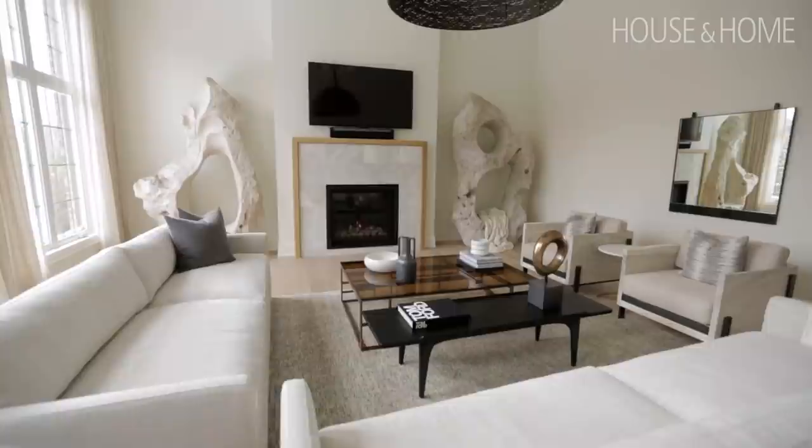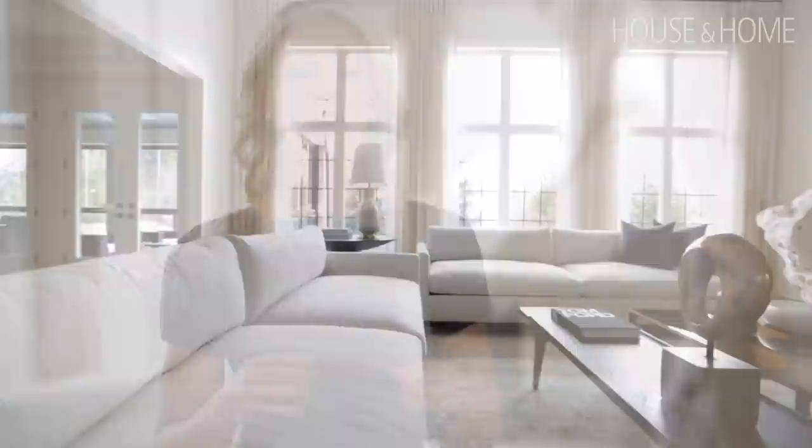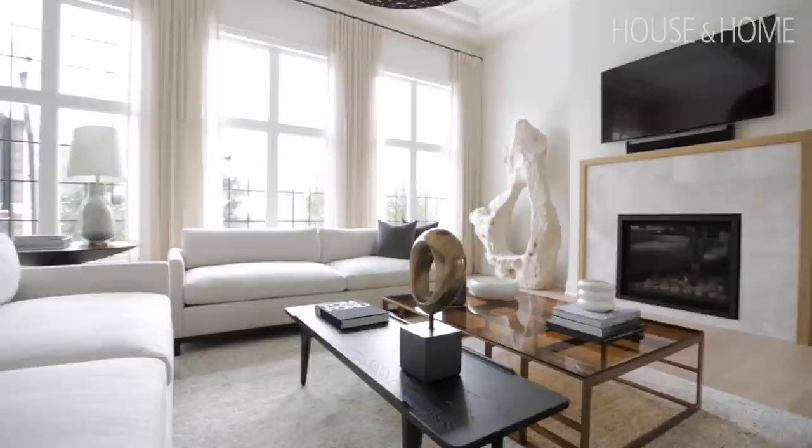When I first looked at the blueprints, I knew I had my work cut out for me. It is a huge home, but it's also a spectacular space, and every room speaks a little bit differently than the next. The actual great room for me was the very first room that I started with. And for me, I wanted someone to walk in here and not necessarily see all of the small little pieces of furniture, but I wanted to see the room as a whole.